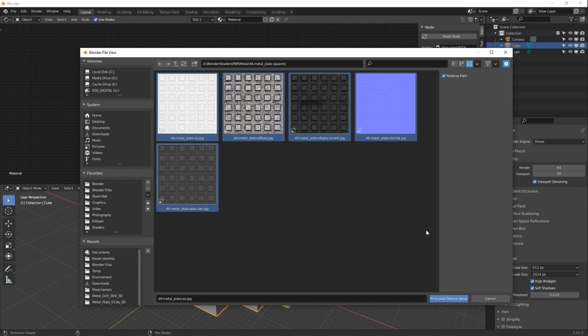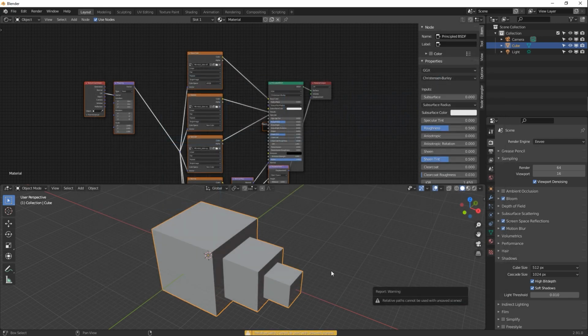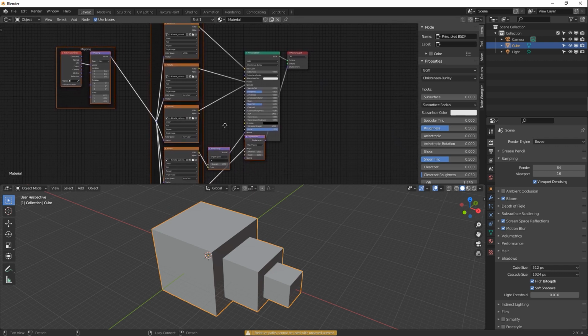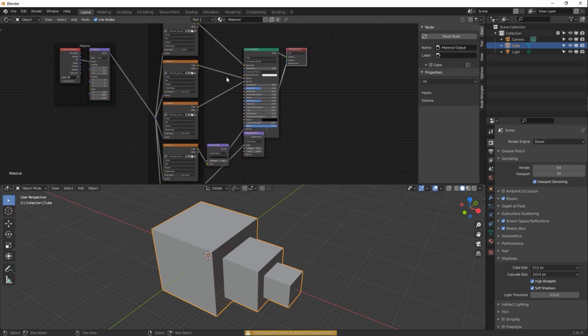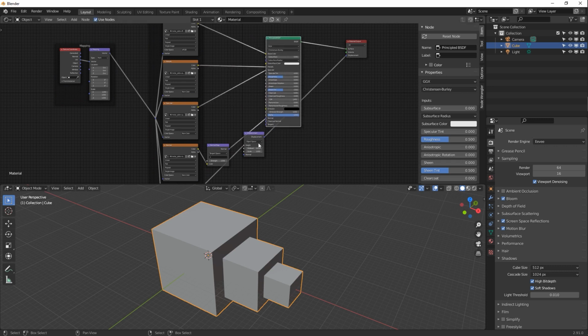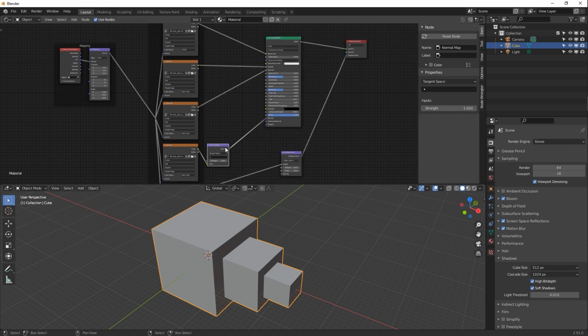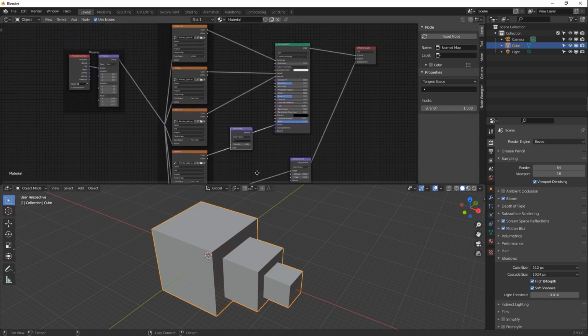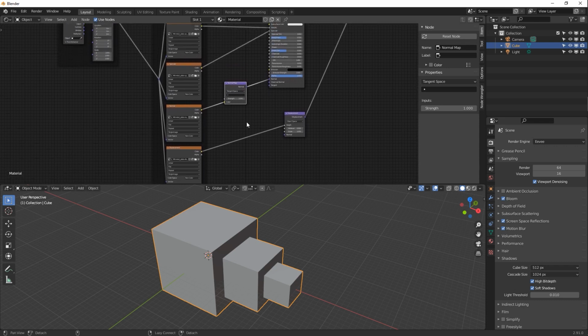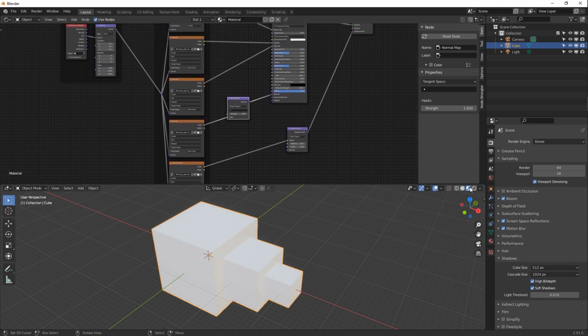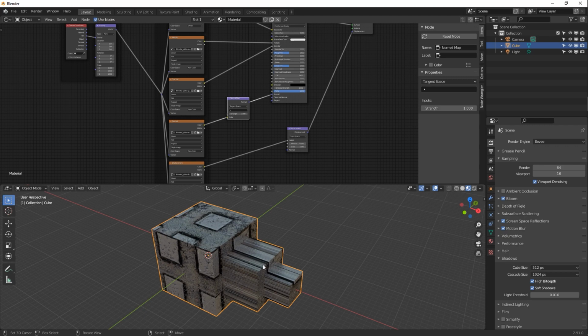So with all these images selected, I'm going to press the Principled Texture Setup button, and the Node Wrangler will take care of the rest for me. Look at this. It's automatically mapped all these 4 image textures to where they need to be plugged into. I'm going to move things around a little bit to make it a little bit easier to see. Sorry, 5 image textures.